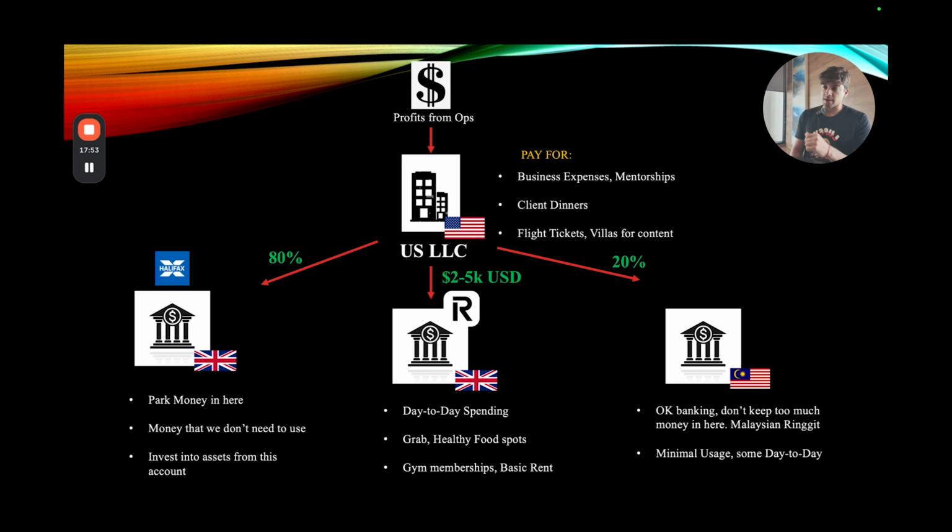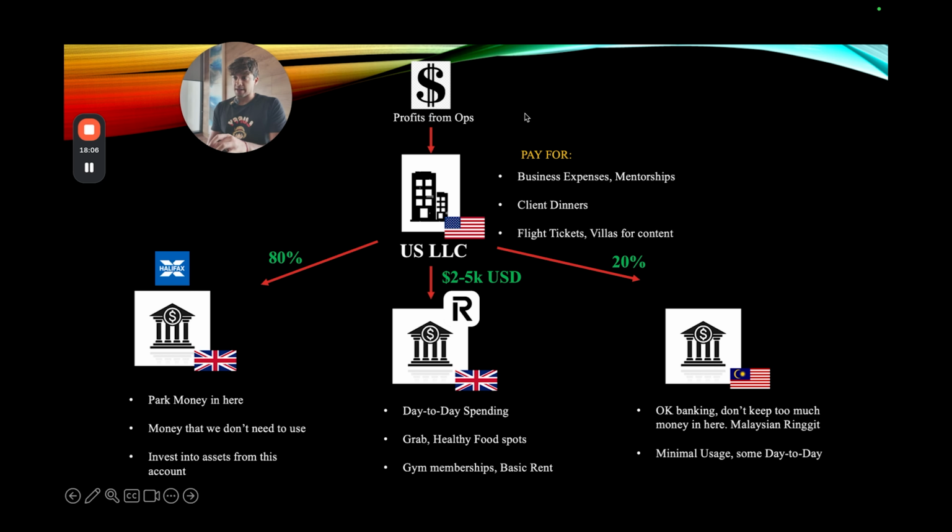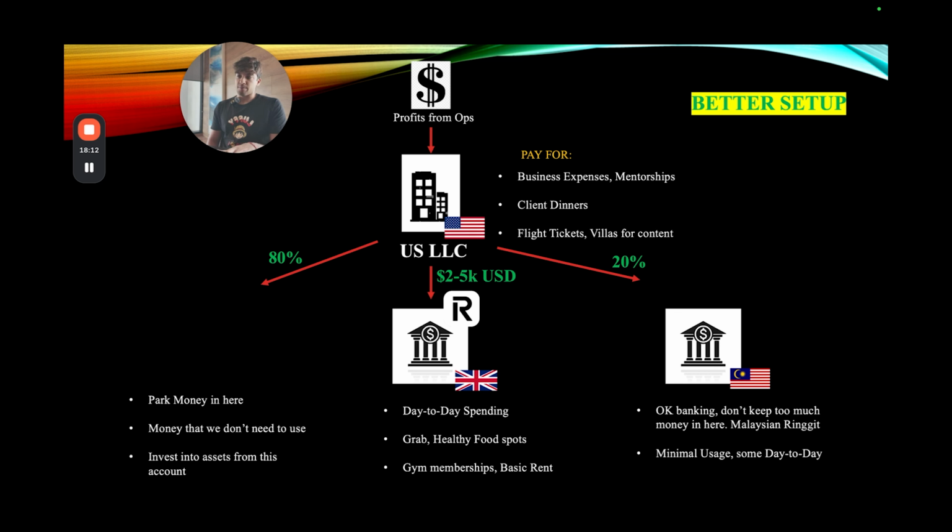Now, maybe you're thinking, but what if I'm from Australia and I don't want to keep all my money in an Australian bank account? That is completely fair, because that is an extra tie you have to your country, and it can be used against you for tax purposes, to claim you back as a tax resident. So a better setup would be to send your money to a US bank account. This is not easy to obtain. You need to apply for an ITIN, and you need to fly over to the US.